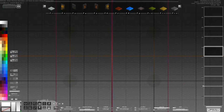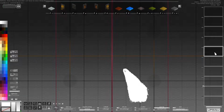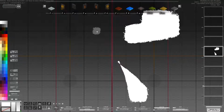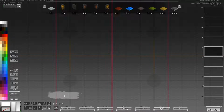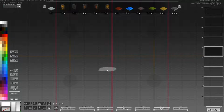Perspective mode, you press P for that, or there's a button here for that as well. It shows you this little line and you can move that up or down. Basically the brush gets smaller towards that point, and it's pretty good for clouds and things as well. So if we hold down X, make the brush a bit wider, you can kind of make clouds go into the distance, or a pathway make its way to the distance, sort of thing. So I'm going to press B to turn that off.